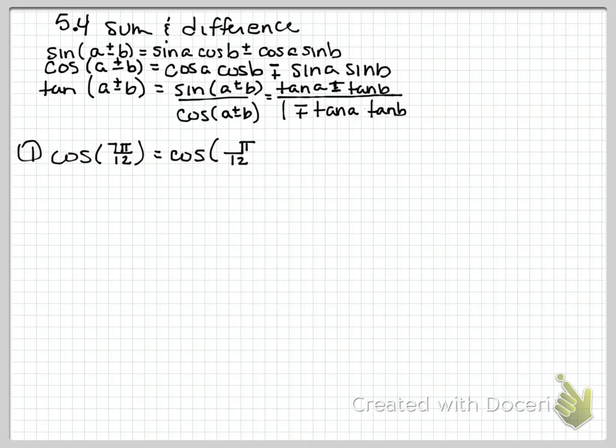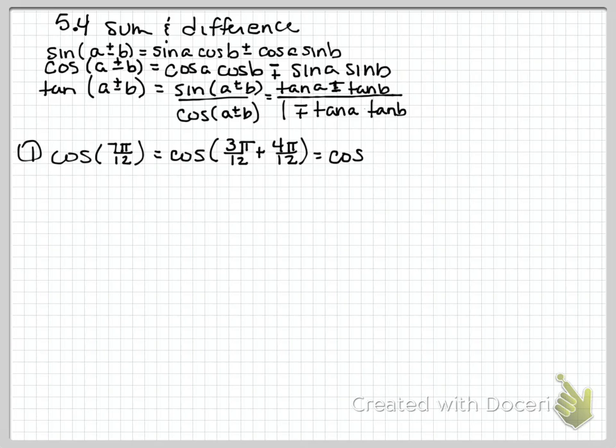Numbers that add to be 7 are 1 and 6. Well, 1 over 12, not on my unit circle. Or 2 and 5. Well, 2 over 12 is on my unit circle, but is 5 over 12? No, because I can't reduce that fraction. And then 3 and 4. Well, 3 pi over 12 just reduces to be pi over 4. That's on my unit circle. And 4 pi over 12, that's also on my unit circle. So those are the two I want to use. And now I'm just going to reduce them.